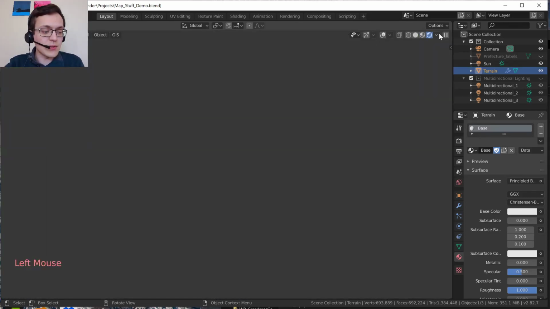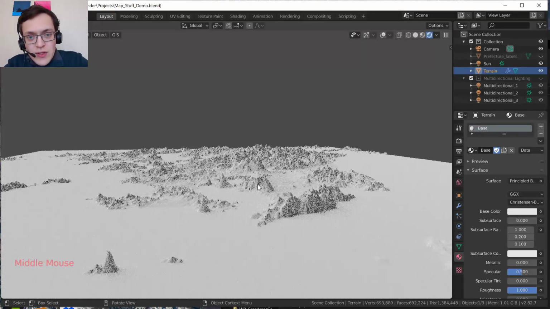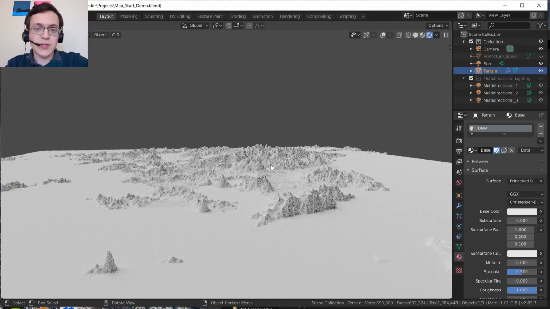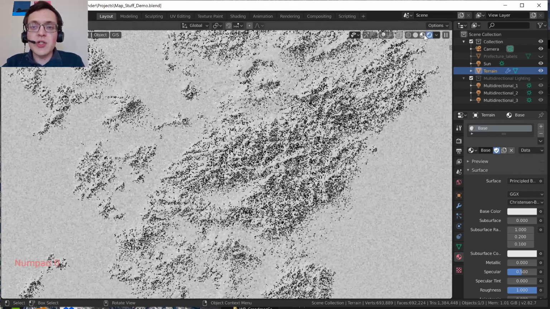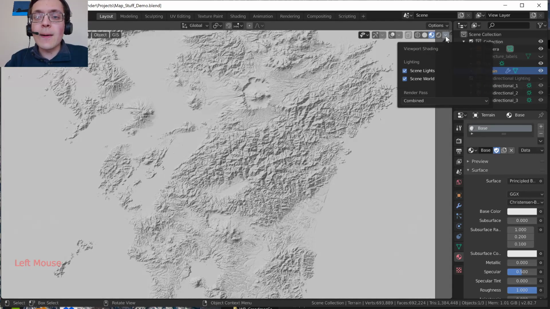Whereas if we go to the actual rendered preview and look down on it, now we can see the texture and the elevation of the map. But to just get a really quick preview and see our changes live as they happen, this viewport shading is great, and has recently been significantly improved in the past few updates.